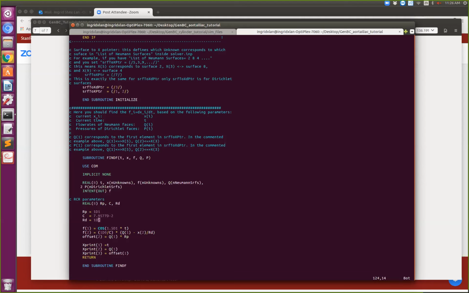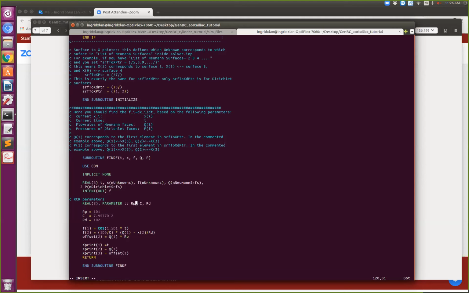So the first thing I want to do right now is to define parameters, and these are essentially all the parameters that we'll need in our ODEs. So here we should define the RCR values, define the distal pressure for the RCRs, and also the value of pi, which we'll need for the sine wave. And we can actually define them as Fortran parameters to prevent them from being changed by the program. So let's do that here.